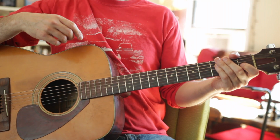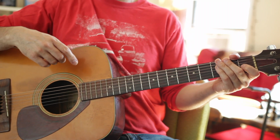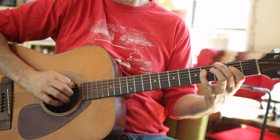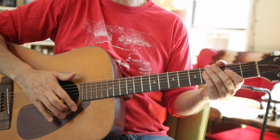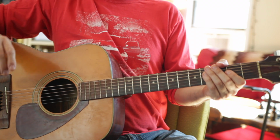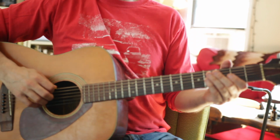It's a two octave scale, so we don't have to do the thing that we need to do on one octave scales, which is go up to the nine so that our down ups work out. We don't have to do that because we got two full octaves. So, let's do it again, real slow.